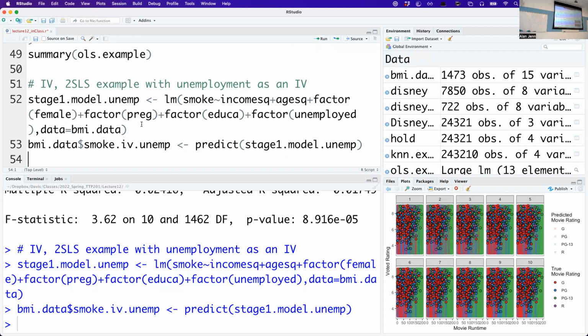And now I run the regression that we had just looked at in the OLS example. So this is going to be stage 2.